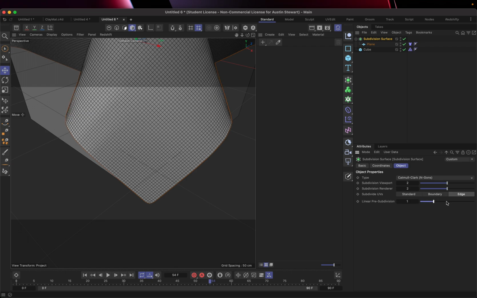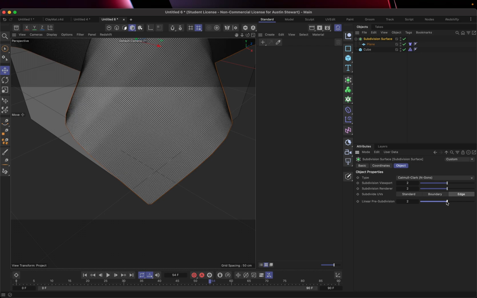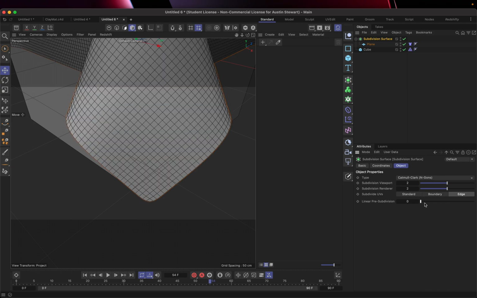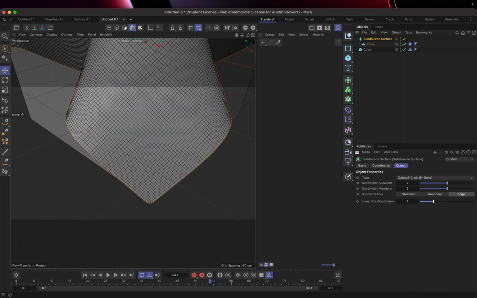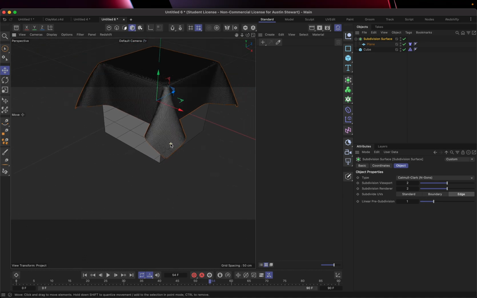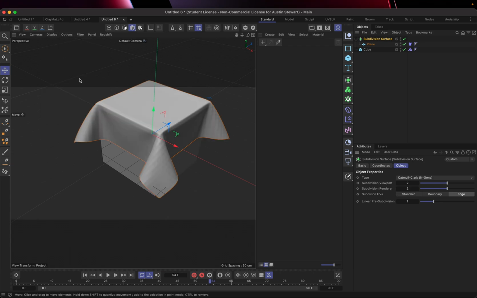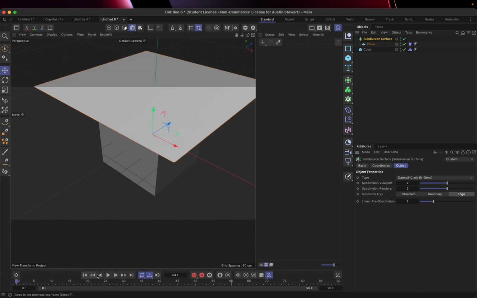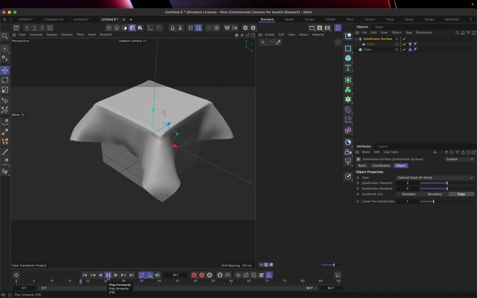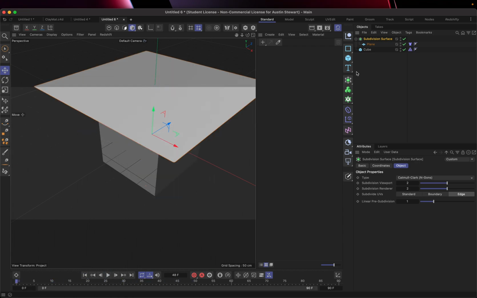a way to get those set, but you can kind of see we get harder corners and lumpy edges this way. I'm going to drop this down, or I think 1 was where it was set at to start with. Maybe I had it set to 0. We could see how this plays out. I'm going to turn display shading off, or lines off for the time being. I do want you to note that we get kind of a weird surface at this point. It's not quite what we would want. It looks a little bit strange. And so I'm going to go ahead and pop back to 0.